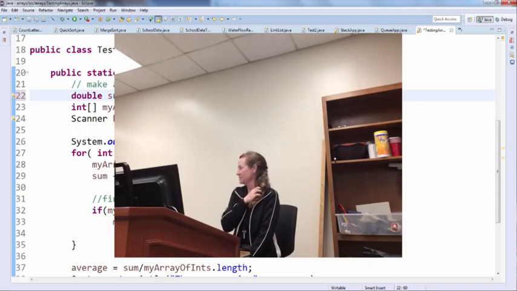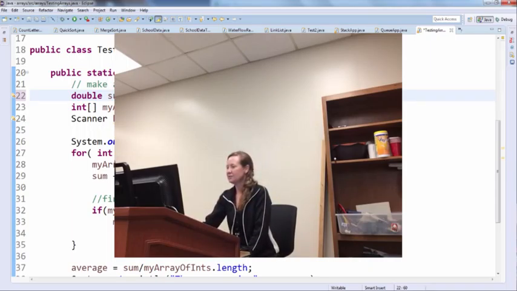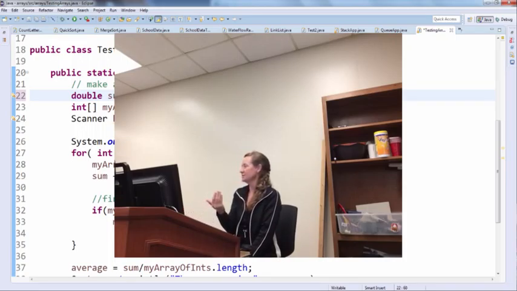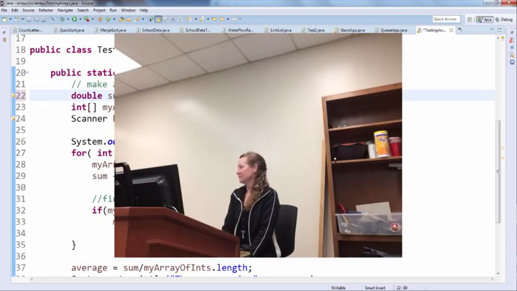So it's like the opposite, right? Very good. Because if you initialize it to negative 1 million, nothing's going to be smaller than it, and then it'll tell you at the end that your minimum was negative 1 million, even though you didn't enter that.